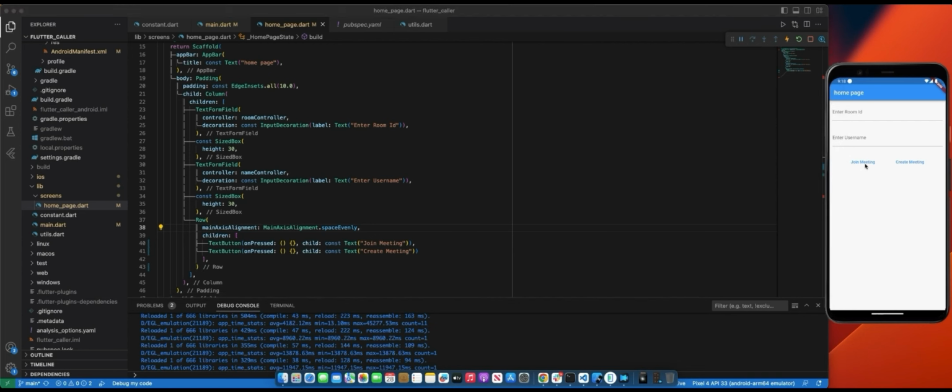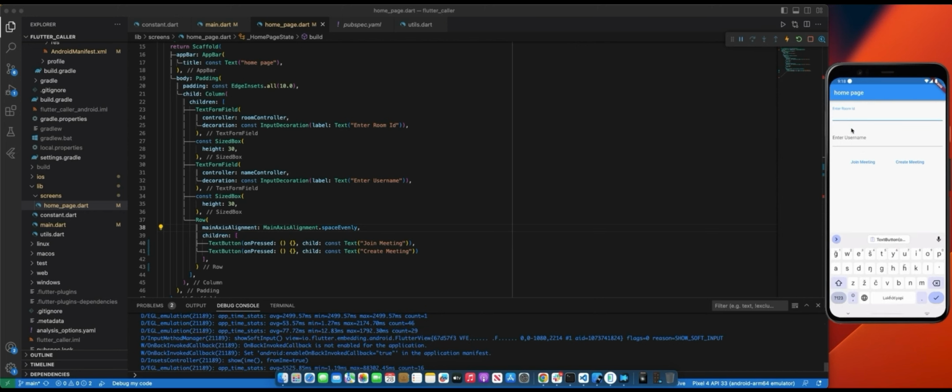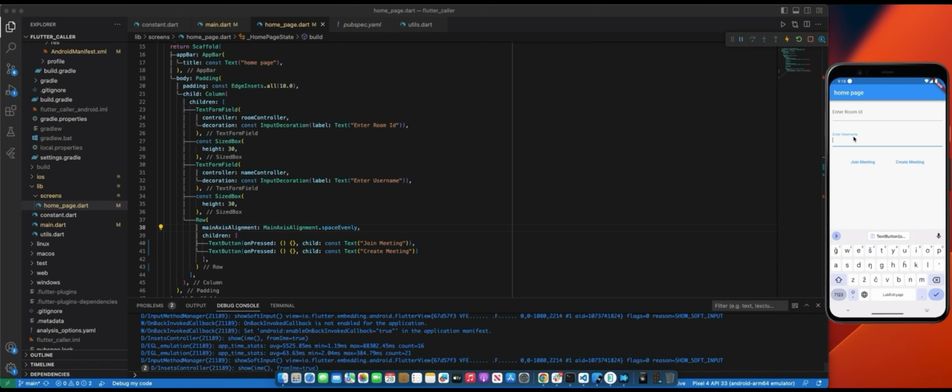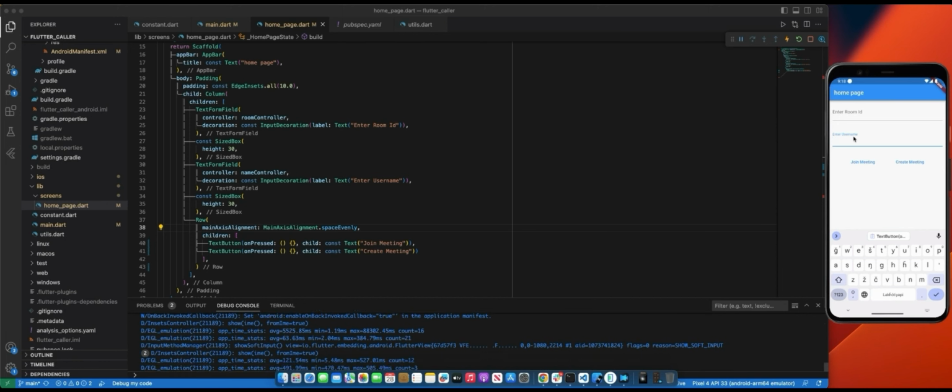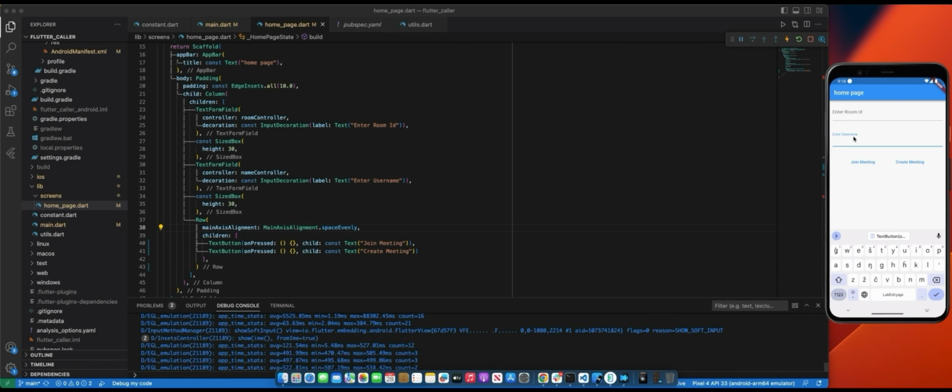All right, so join meeting. When a user is trying to join a meeting, they will need to enter the room ID and their username, right? So if you're building your own application, I believe users must have signed in already. You already stored their username somewhere, or if you're using email address to authenticate, you already stored your email address somewhere. So you can use it. If you're using Firebase, you can use their UID as a unique identifier.